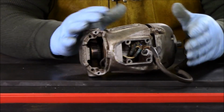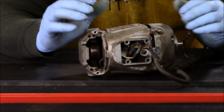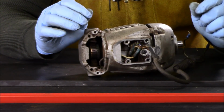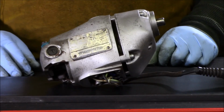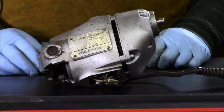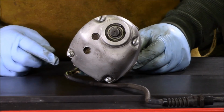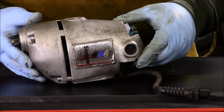I'll get it taped up, and I'm going to start with the gearbox. So I'm going to tape up the upper part, and we'll get it so that it won't get any paint on it, and then we can get this base part painted black, because that's the easiest color to get on here today. We spent some time cleaning up the unit. We got all of the heavy oils and grease and everything off of the case, cleaned up, worked inside, and got all of the dirt, or as much as we could, off of the surfaces, and got everything cleaned up and ready to be taped up.